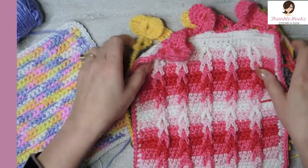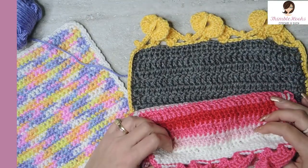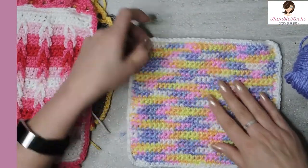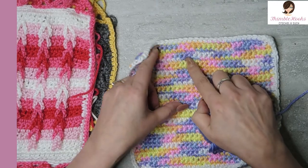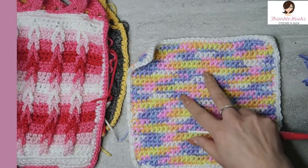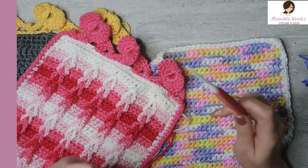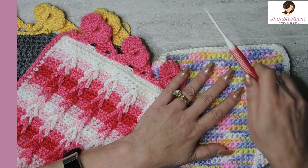All of these are Caron Simply Soft and this one I had just some swatches made. This is my Jacob's Ladder — you can find this tutorial also. This is just gray and yellow but the color showed up so nicely I wanted to do the yellow. This one is Caron Simply Soft Paints Baby Brights. I just have a little bit of this left because it's so hard to find. I made myself a little swatch and I think this one is called Lavender Blue. It's a perfect match for this little blip of purple right in here, so this is what I'm going to make him out of today.